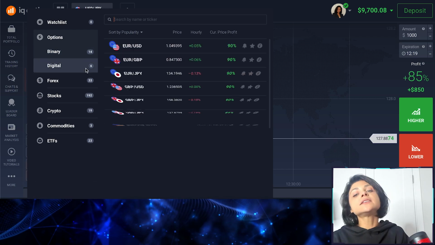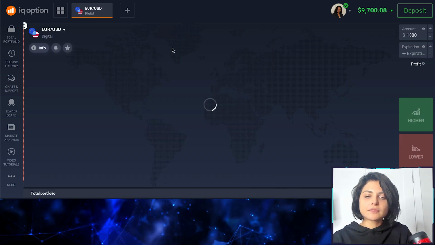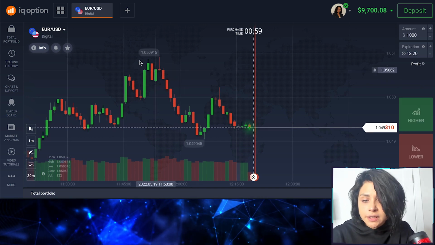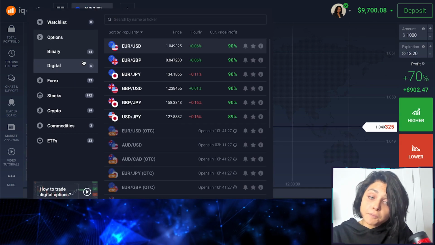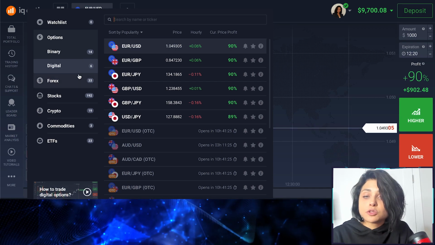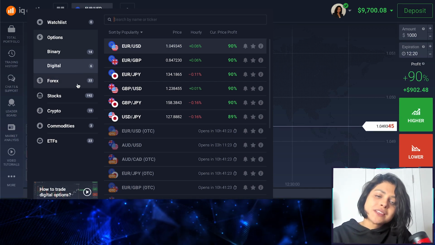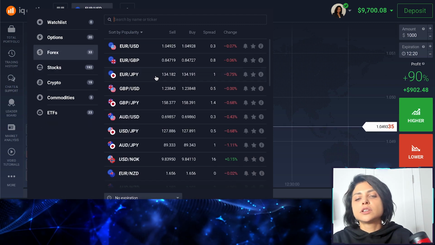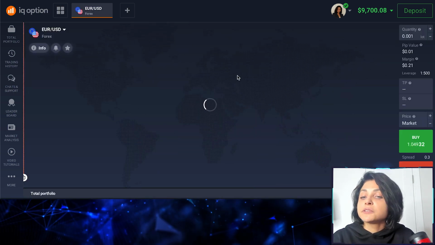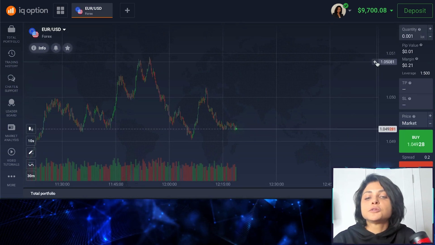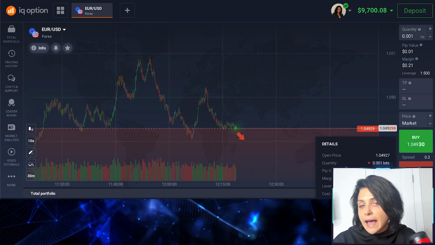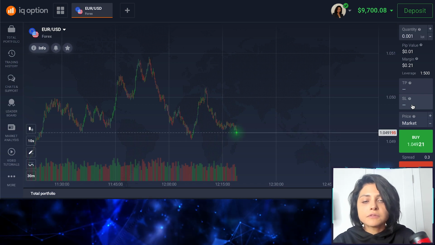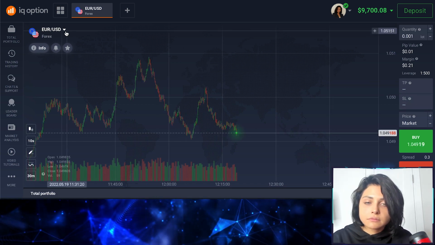Up next, the digital options. Practically, they are the same as the regular ones. However, you are the one to set up a price range in which the deal will be held. In the ordinary options, this price range is fixed and is correlated to the cost of the asset at that moment.